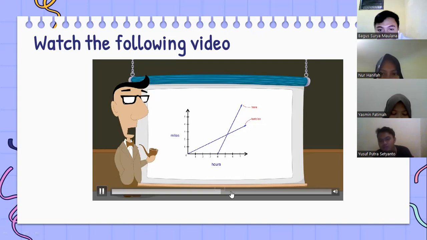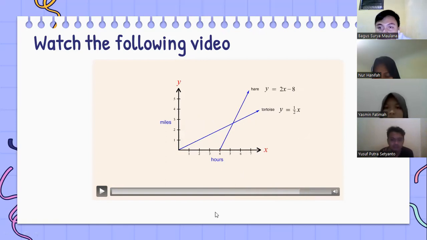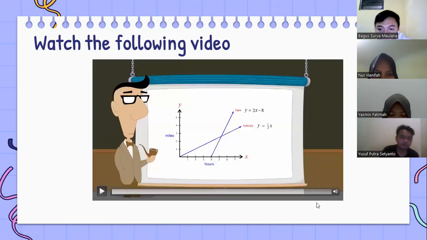The graphs are of time and distance, and for a linear equation, y is equal to mx plus b. And then we have the equation for the tortoise and the hare here. Different from the previous material, where we had equations with one variable, here we have two variables, y and x. In the previous material, we just had x, or p, or something else. There was only one variable, but here we have two variables.